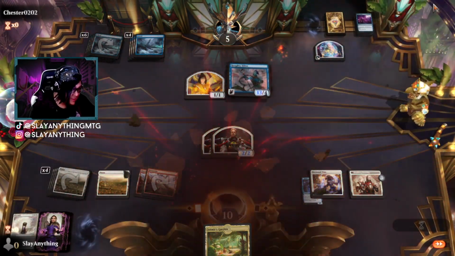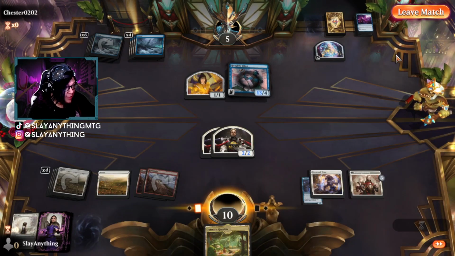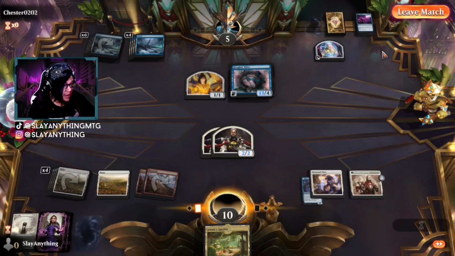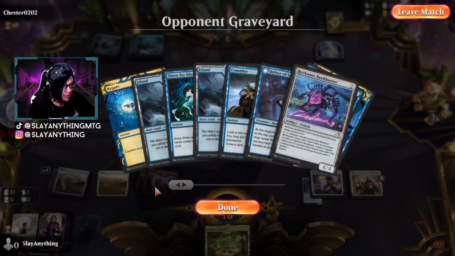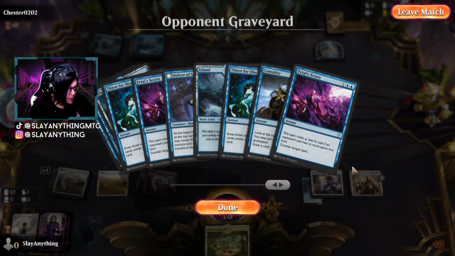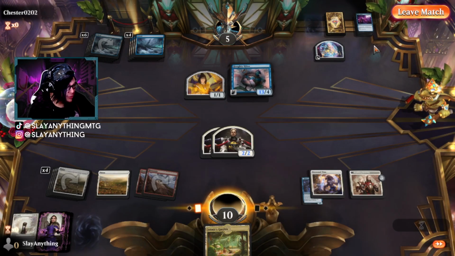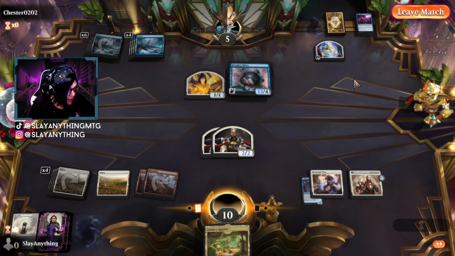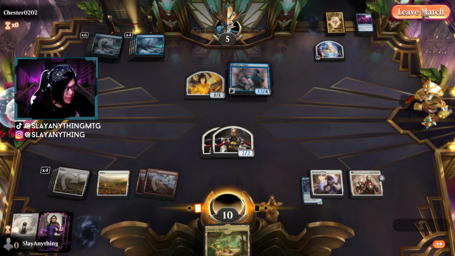We lost to counterspells. Color me surprised, guys. Color me surprised that if you have enough counterspells you're definitely gonna get messed over. But here's the important thing to remember. Counterspell decks have always been a thing and will always be, and you'll always want to play around them. But at the same time, if they don't draw that counterspell, you fare well, and your game's a whole different game there. So it's a lot of RNG. So GG Chester02.